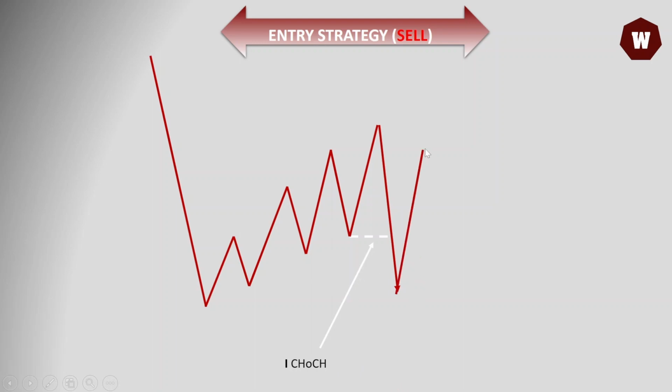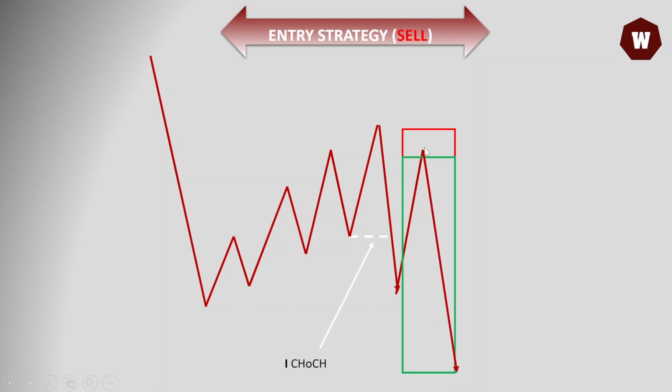You wait for a pullback, and once that pullback is there, you bring out your tool and place the trade. You can pick a demand zone, a supply zone there, enter the trade, and target a risk reward ratio of up to 1:4 to 1:5. So this is a valid way to enter, and then you can see after that the market moves.